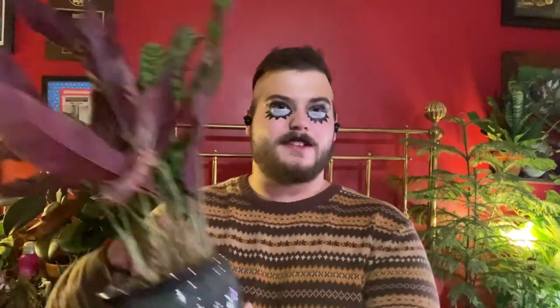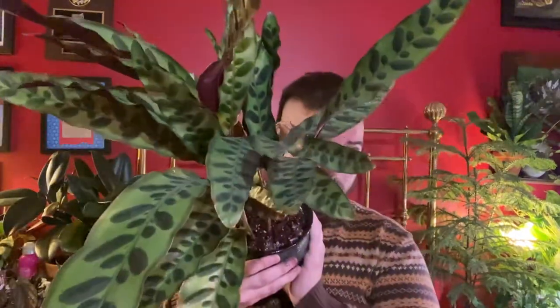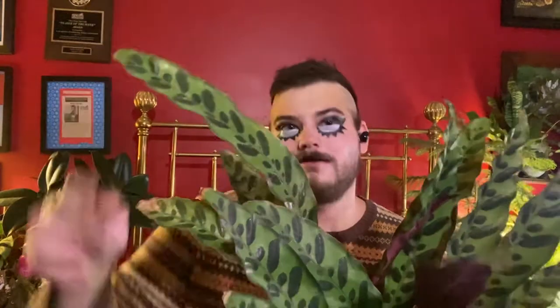And here is another Calathea. This one's a good one — Calathea Lancifolia. It's like my first Calathea. I mean it's not all that goth, but it's a favorite. The undersides are like this bright red, of course. Love that dark green and the pattern. It's also called the rattlesnake. Plants that move on their own are kind of goth anyways — they're kind of spooky and mysterious. That's just gorgeous, stunning.